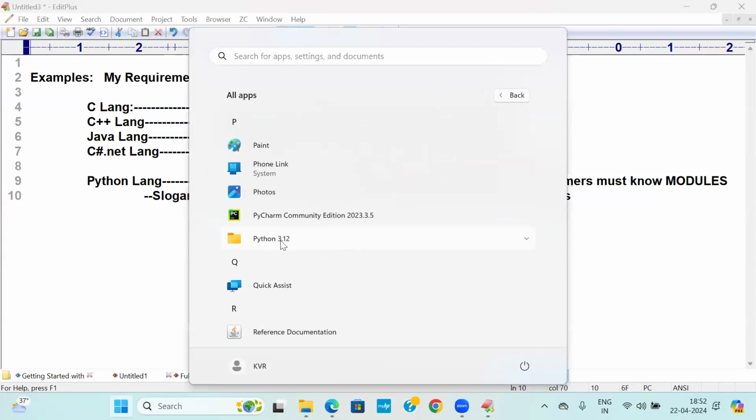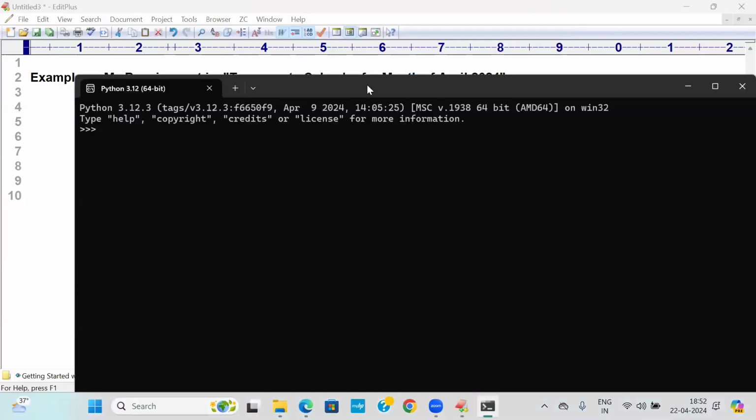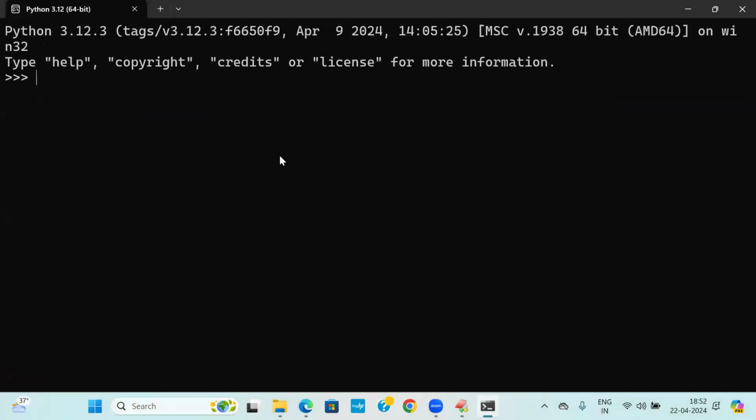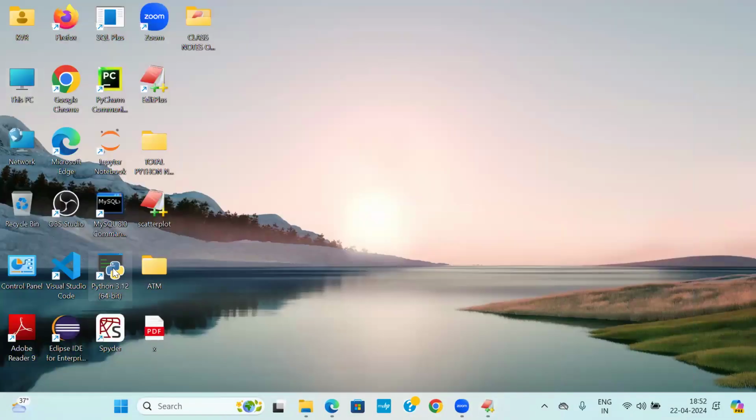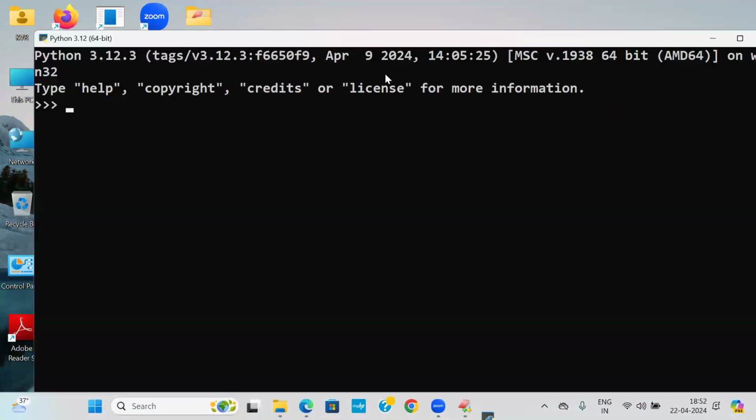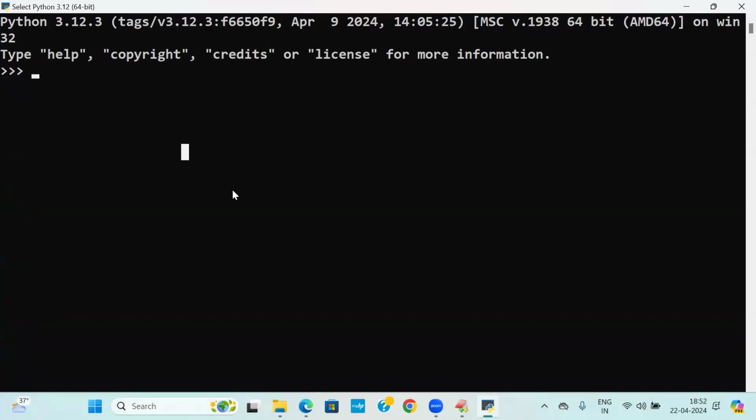This is my Python software, version Python 3.12.3. I'm zooming in so that you can see it clearly.